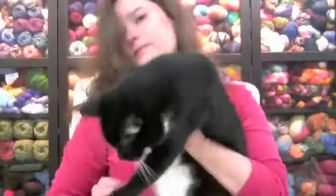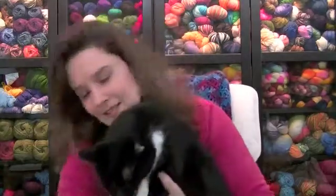How old? Let's see. Oh, here comes Sammy. We're going to see if she's going to jump over. Oh. Do you want to come over here? I don't know if you can hear her, but she's over there crying. I'm going to go get her. Hang on just a minute. Okay. Now she's happy. She's on this side of the barrier with Mommy. So, let's see if she'll sit still on my lap.